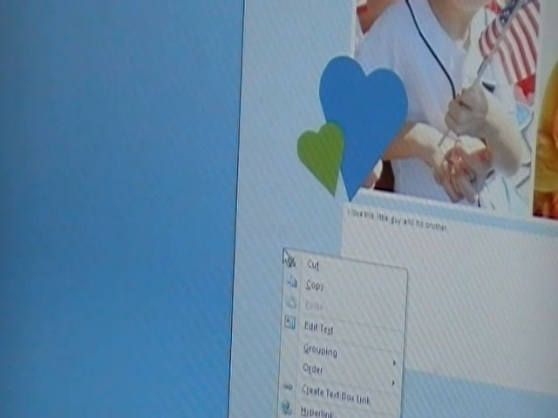Now I want to use three different words in my title, so I'm going to right-click right on the edge of that text box and hit Copy, and then I'm going to paste that. You can go up here and do the paste this way, or I always use Control-V. Okay, and I want to change this word to favorite. So I just clear that out and type something else.